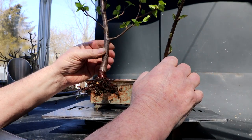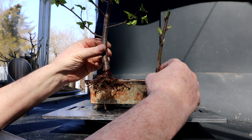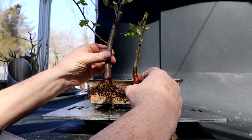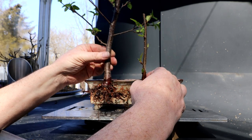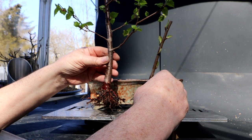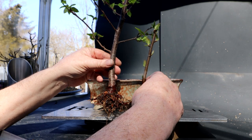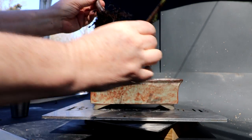Here are the two trees — severe reduction, severe root pruning today. I'm putting two trees in the pot and I need to match them. You can see there's a curvature to each tree — this one curves up one direction, so does the seedling. Generally you would want those curves to match. You don't want them curving towards each other, and you could have them curving away from each other — but when they curve away it gives the feeling that the trees are trying to get away from each other. I kind of like them curving the same direction; it gives them a windblown feel. I'll plant the larger tree in front and the other one slightly behind.